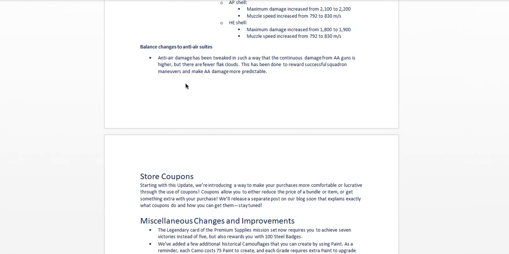So this is what I'm kind of worried about. Anti-air damage has been tweaked in such a way that the continuous damage from AA guns is higher, but there are fewer flak clouds. So the continuous damage is going up, but there's going to be fewer flak. It's not a nerf. I think this is going to be better. A good carrier player is going to avoid 95% of flak anyways. So having a lot of flak isn't really the best.